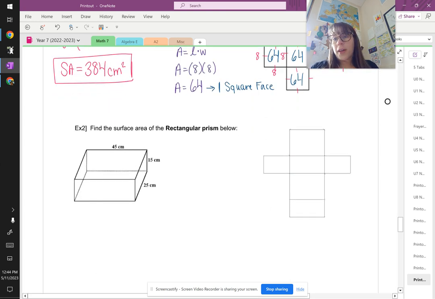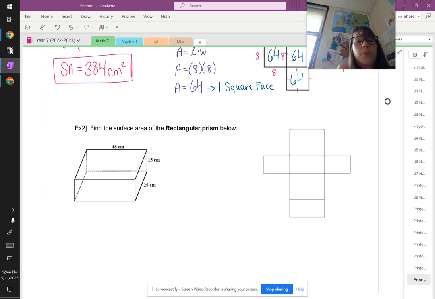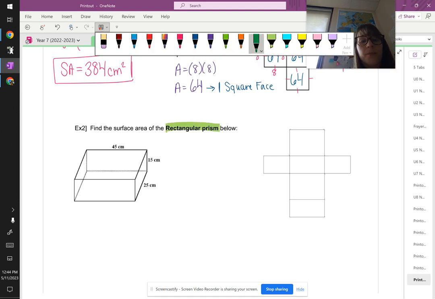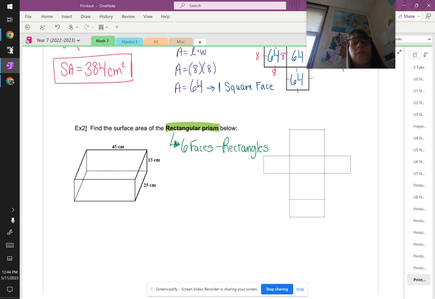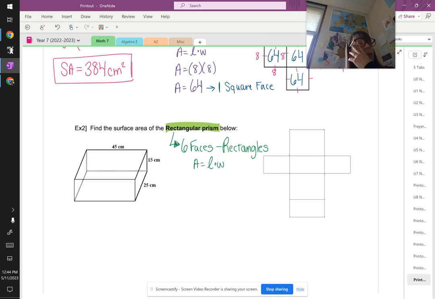This is example 2 for Math 7 9-4, surface area of prisms. In our second example, it's a little bit different from the first because we're talking about a rectangular prism. A rectangular prism, not super different from the cube. It still has 6 faces. But this time, instead of those faces being squares, our faces are rectangles. So still going to be using that area equals length times width formula for my area of a rectangle. You could also be using base times height, just not length times width times height. That's too much.